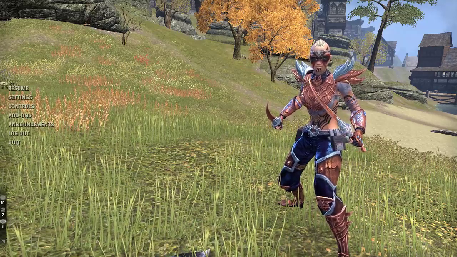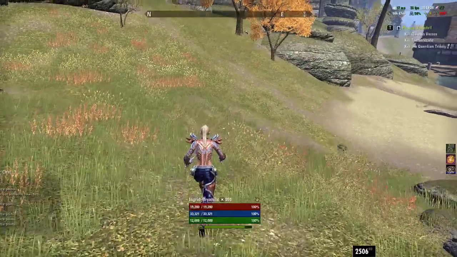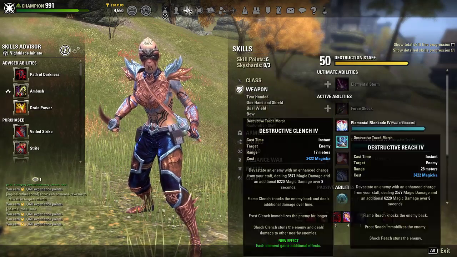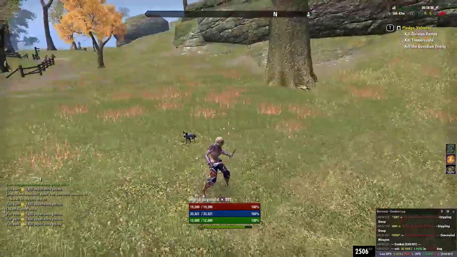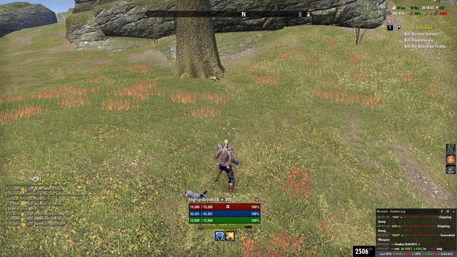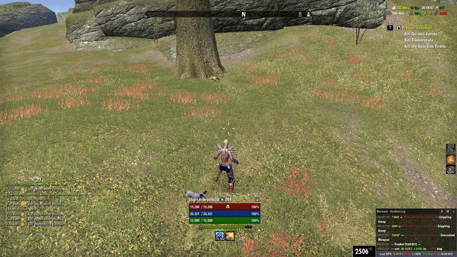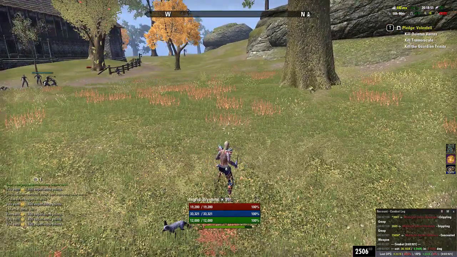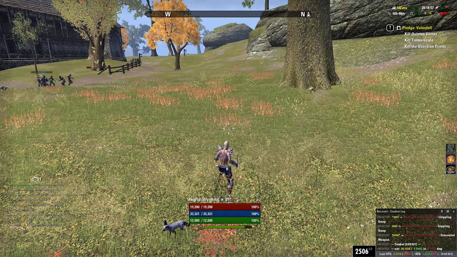And the reason being is because a lot of people who are Magicka builds that run Destro utilize Clench for the CC. And it happens to me all the time as a Nightblade: when you CC them, they immediately want to CC you back. It's just player nature. So the moment you come in, combo them and then CC them, they want to immediately CC you because it gives them that momentary pressure relief.